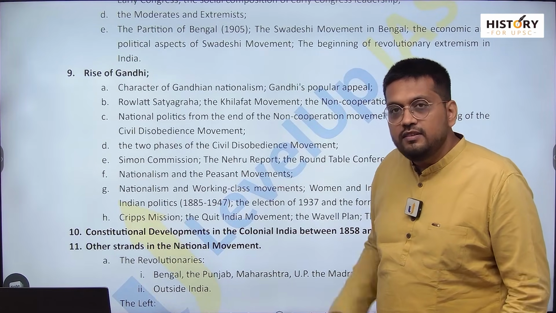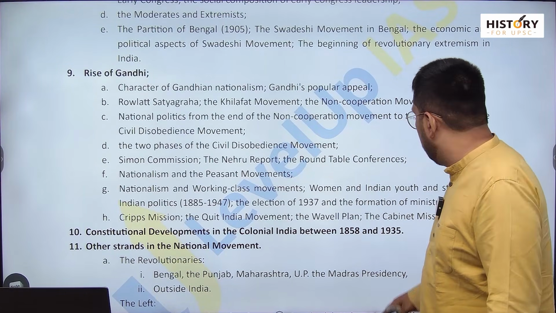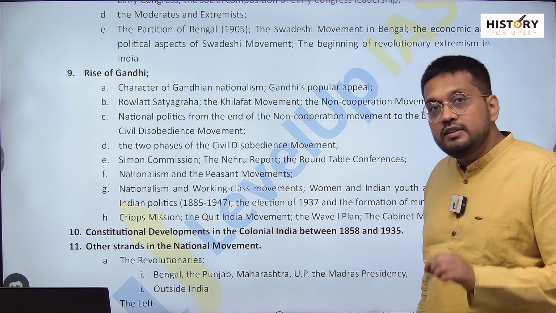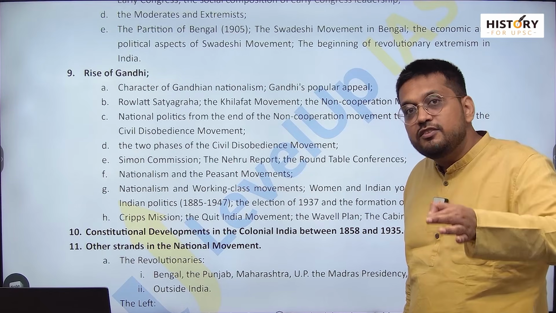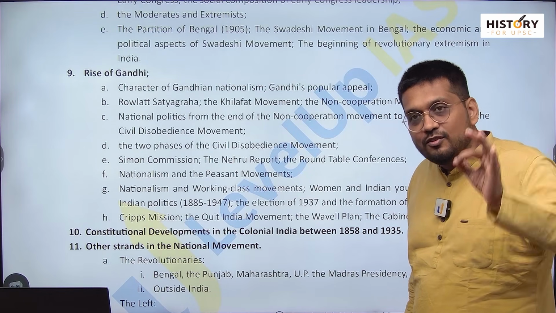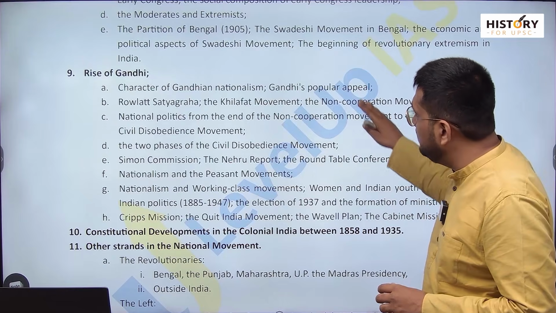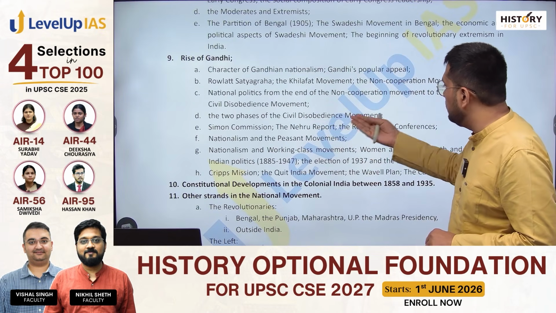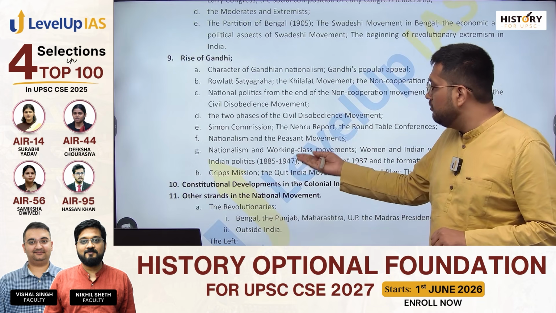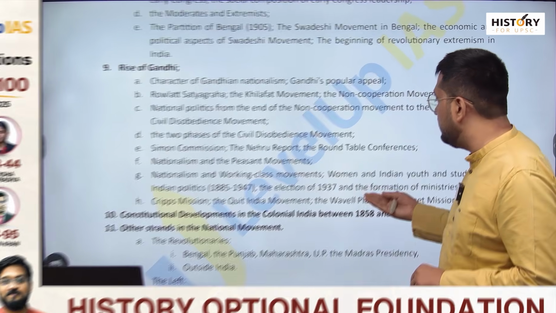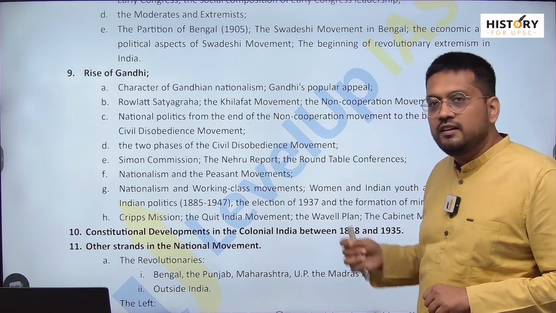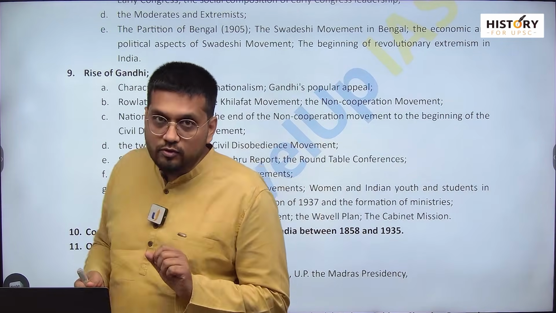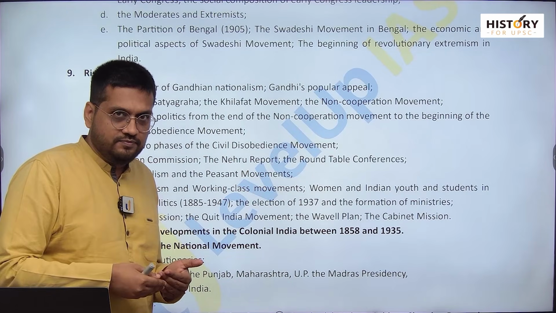Now, यहाँ से आगे, if you see very closely, UPSC goes little fast in syllabus. From 1915, 1918 से लेके you come here till Cabinet Mission Plan 1946. In one single chapter, lots of things are covered, but they are covered in linear fashion chronologically. We have Rowlatt, Khilafat, NCM, CDM, or two phases of CDM, Simon Commission, Nehru Report, Roundtable Conferences, Peasant Movement, Working Class Movement, Cripps Mission, Wavell Plan, etc. आप क्लियरली लिनियरली जाते हो, ये वही स्टोरी है जो हम देखते हैं जनरल स्टडीज में भी, एंड वी शैल सी इट हियर आल्सो, बट इन लिटिल बिट मोर नुआंस्ड वे.